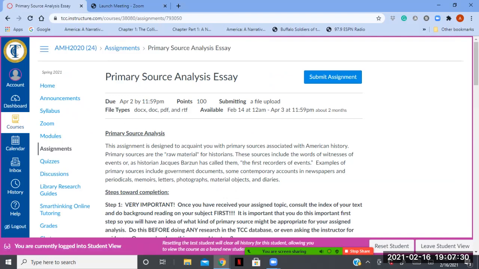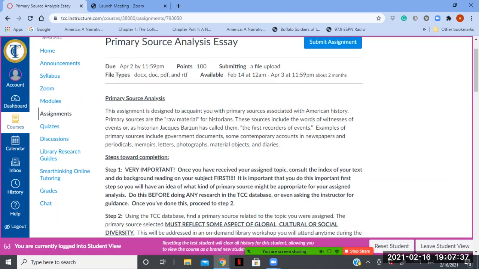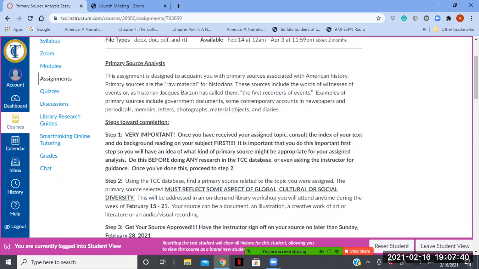Here you will see this is also where you will be submitting the assignment once you've completed it. And the first thing you'll notice is that it comes with a complete set of instructions. These same instructions are also embedded in your syllabus. So you might have a passing familiarity with the assignment already, if you're one who tends to thoroughly review syllabi from the classes that you're enrolled in, which is always a good habit to have.